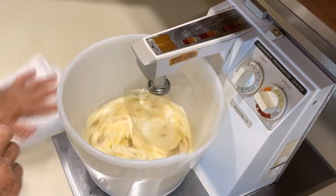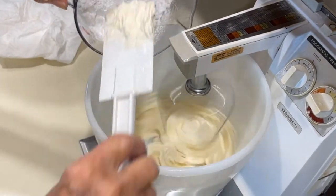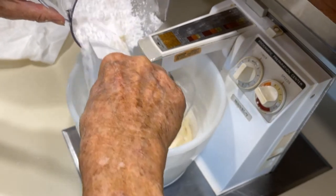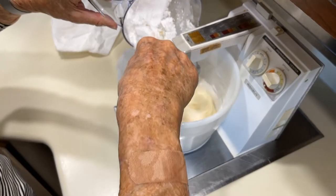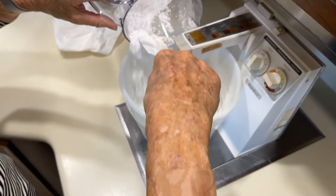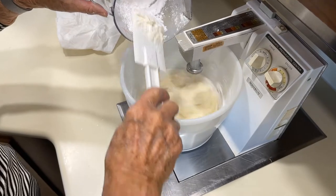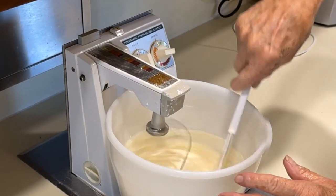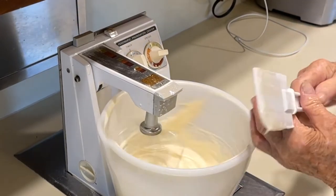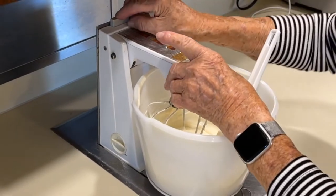Okay. Here we go. 3 1/2 cups of confectioner's sugar to this. We'll take the cake out and let it cool a little bit before we put this on. If you put it on while it's a little warm, though, you don't want it to run off of your cake. But it spreads a little better sometimes if you put it on when it's a little warm. Okay, I think that is enough to beat. We'll have to set this aside and wait for the cake to finish.